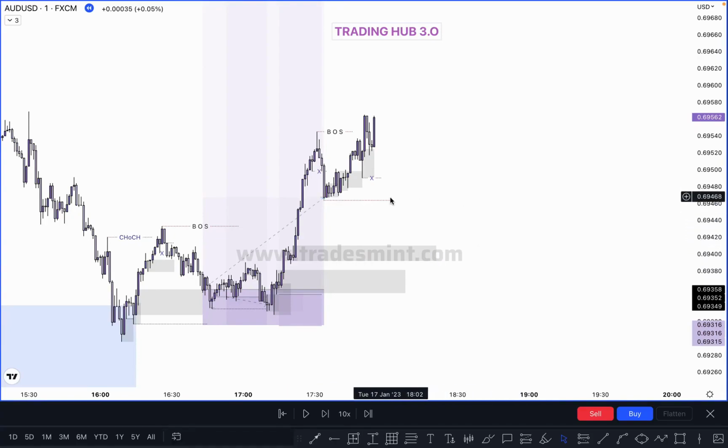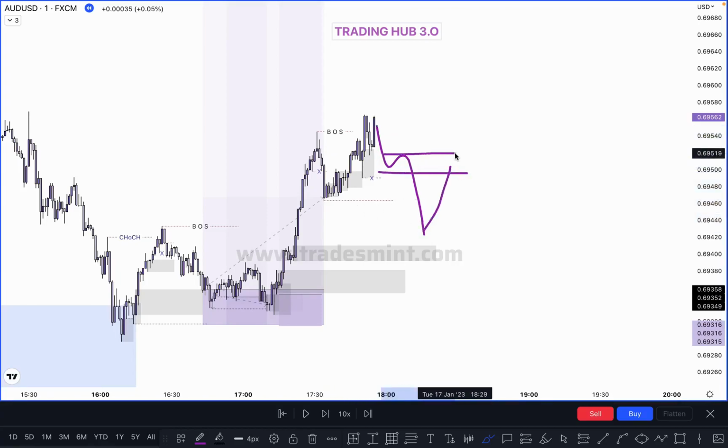confirmation for the buy. Because if the market breaks this one, and this is not a CHOCH, actually this is a 5-minute inducement, but if you are thinking this is a CHOCH, technically this is a CHOCH, then how can you sell? You are looking at sell? No. Why? Because the higher time frame is bullish, and you can't sell here as per the 1 minute time frame, right? So you can sell if price breaks this low.